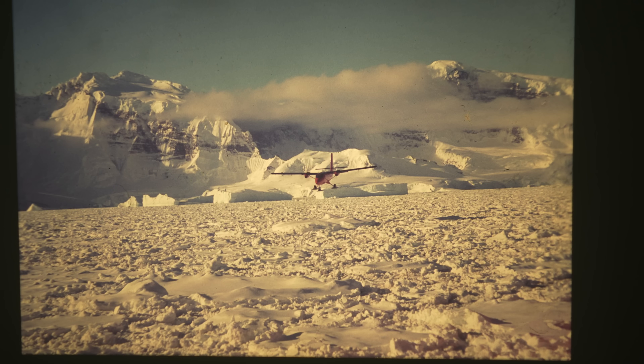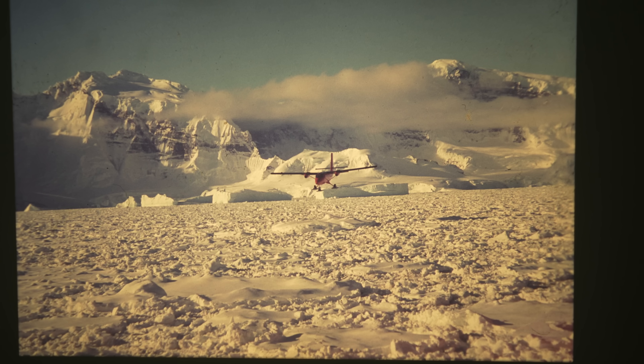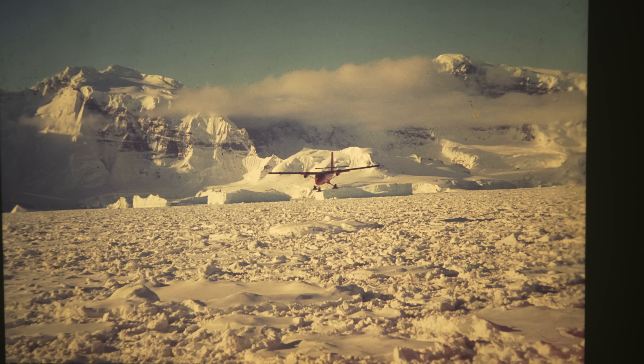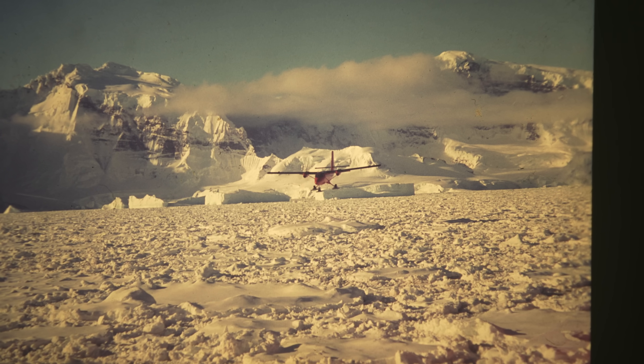There's a twin otter coming into land at Adelaide Island. Down the peninsula there was Adelaide Island, Stonington Island, and a new base that was set up there. Every year they used to fly geologists and surveyors in — come in by ship, get dropped off at the bases, then aircraft would take them out to camps, move them around and vice versa. I was on the plane just as a jolly — sometimes if you don't get off base you go a bit stir-crazy, so when someone needs help unloading you volunteer.